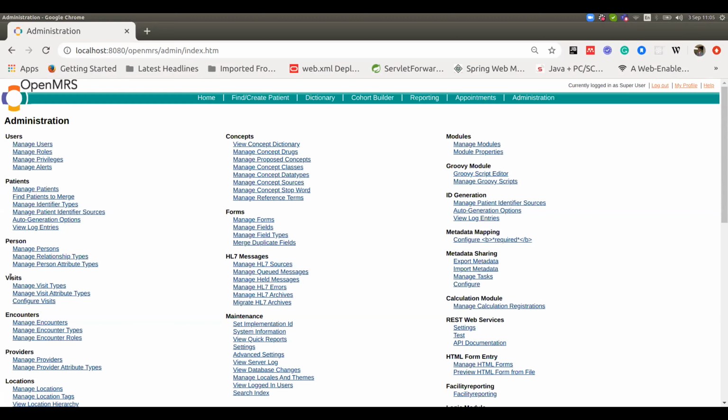We have the visits, and here we have the visit data model. A visit is just from the English term. A patient makes a visit to a facility. A visit simply captures when that happened. Maybe the date, maybe the type of visit, was it outpatient or inpatient? Things like when did the visit start and when it ended.